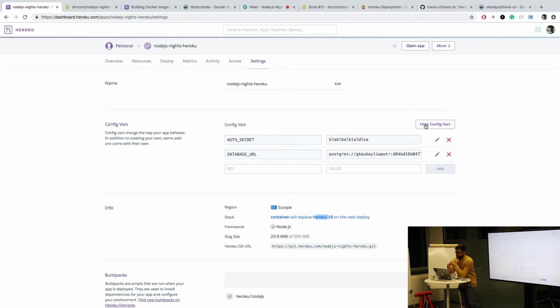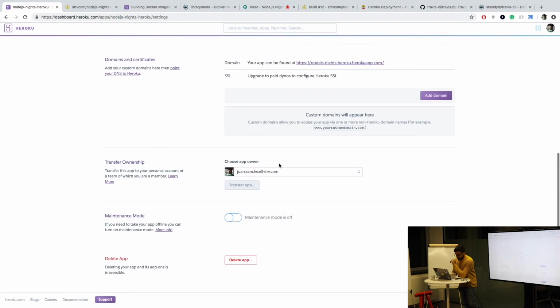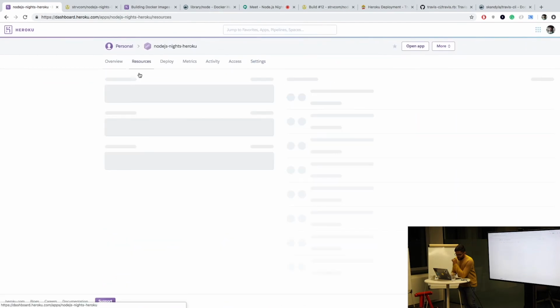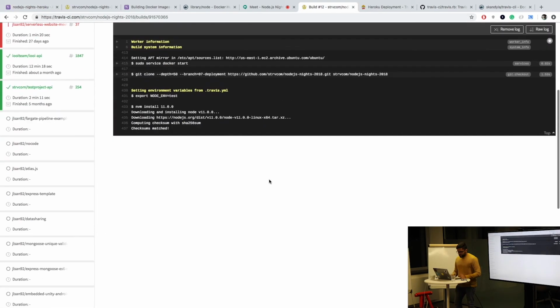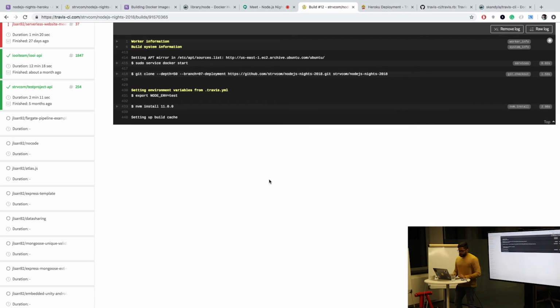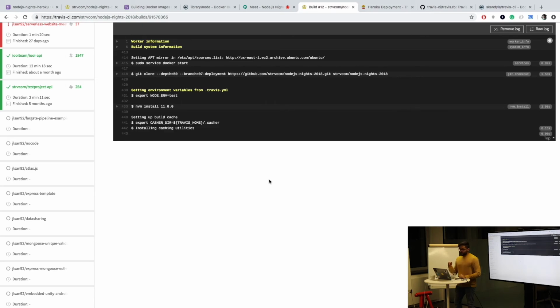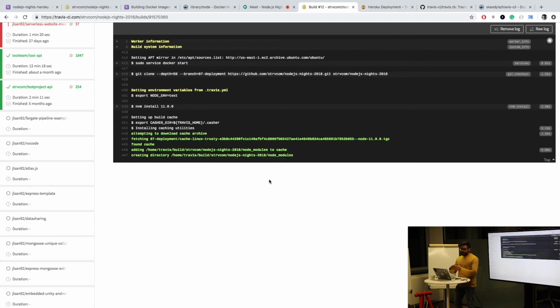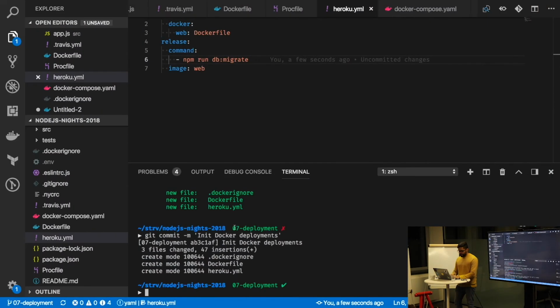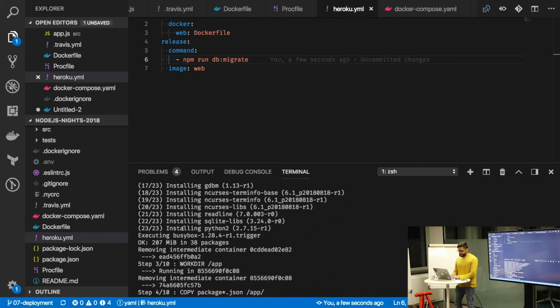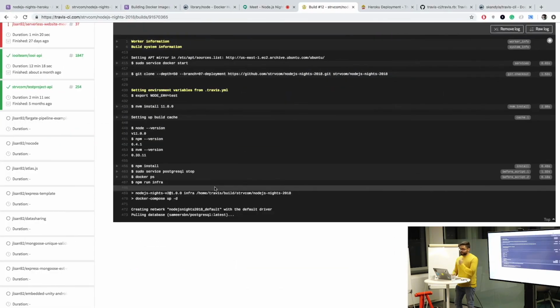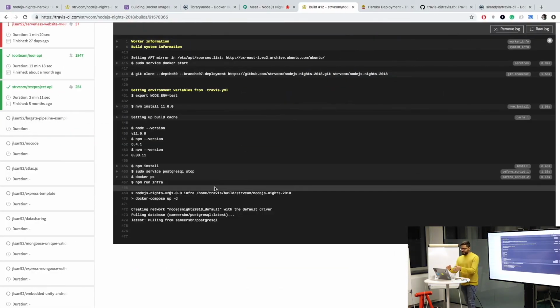Our environment variables we can just leave as they are. It will just inject the variables when the Docker container starts. That's great. Now you will notice that when it starts pushing the changes, you will see the logs of the actual build, like these ones for the layers, step 3, step 4. We will see exactly the same because it's building the stuff. But the thing is, we're not building on Travis, we're building on the Heroku side, which is great.